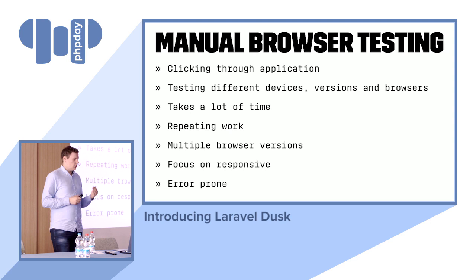And there's also another advantage of manual browser testing, because you can resize the screen yourself and then test things out right away. With automated testing that's a little bit harder, because you have to do that on different screens multiple times, which takes a lot of time to actually test. But on the other hand, it's automated, so we don't really have to look into it. And also things where you have elements that float over each other when you're resizing, that's really hard for an automated browser tool to test, because it can't really see if elements are over each other or not. As a human eye, you can see that much easier than the automated browser.